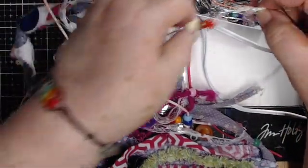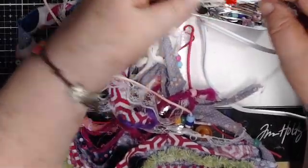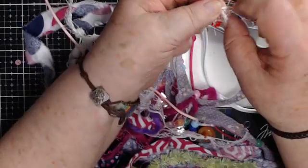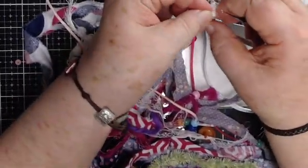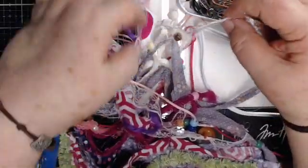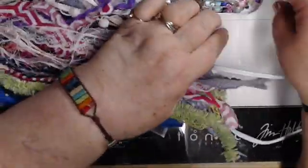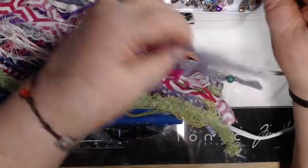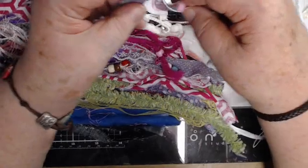Hopefully my beads will stay on. Nope, they won't stay on there. You know what I'm going to do with this one? I'm just going to tie that bottom bead right on it. Just tie it right to it. There we go. And then that bottom bead will hold those other two beads on there. So now we're getting some beads on there. And I think I'm using a lot of pony beads. I think those are what I'm really liking on here.